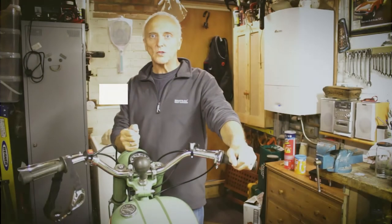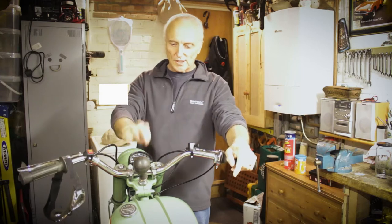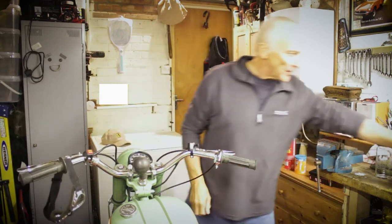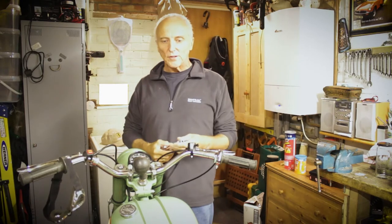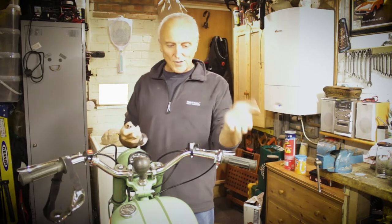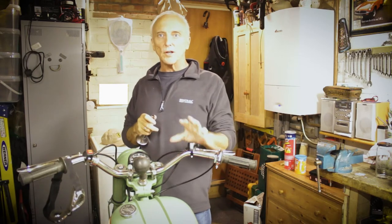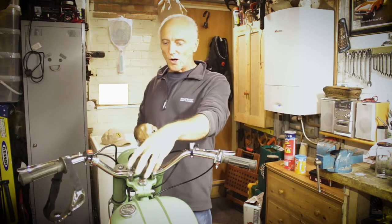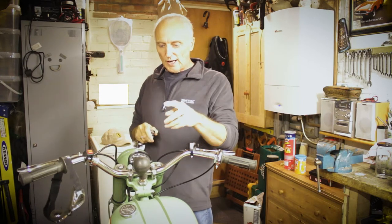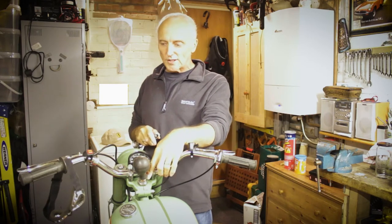Well, we're back in, feeling a bit better today, so I'm going to try and look at the horn. Now, those of you that watched the video about me riding the bike on the road, it's against the law really to have a bike on the road where you don't have an audible warning instrument or a horn. So I was missing something that goes on here, and I'll show you in a second on a close-up.